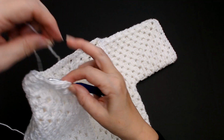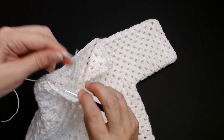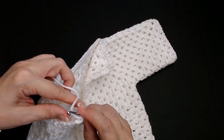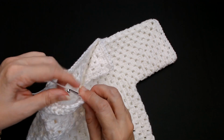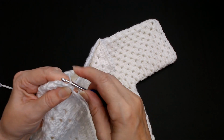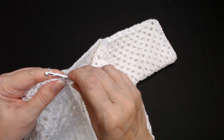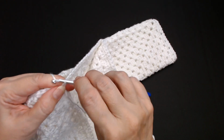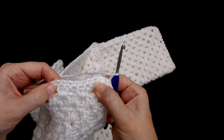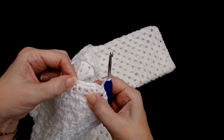I'm going to pull my yarn through. Make sure I've got enough tail to stitch in. Pull my yarn through there, and I'm going to chain 3. 1, 2 and 3. What I'm going to do is keep my granny stitches in line with these ones.